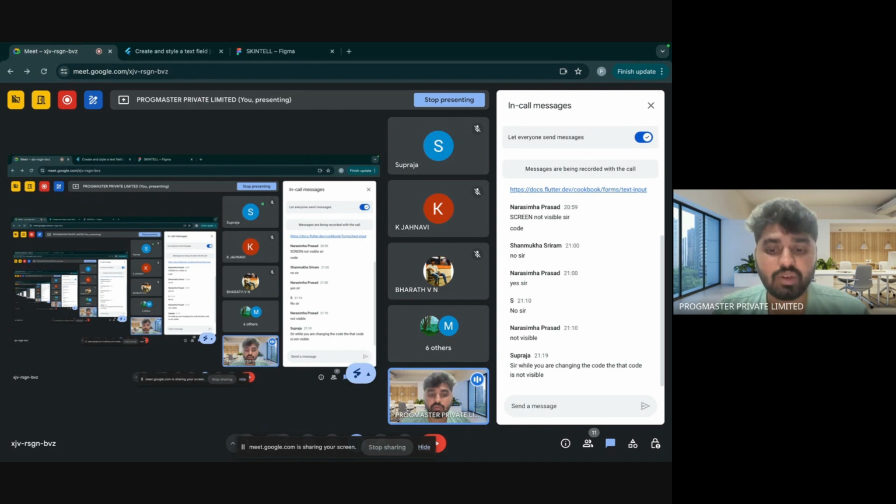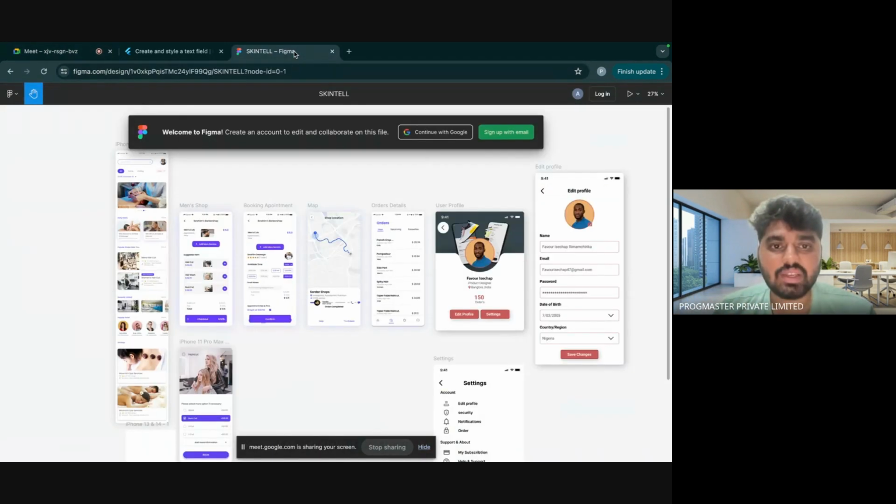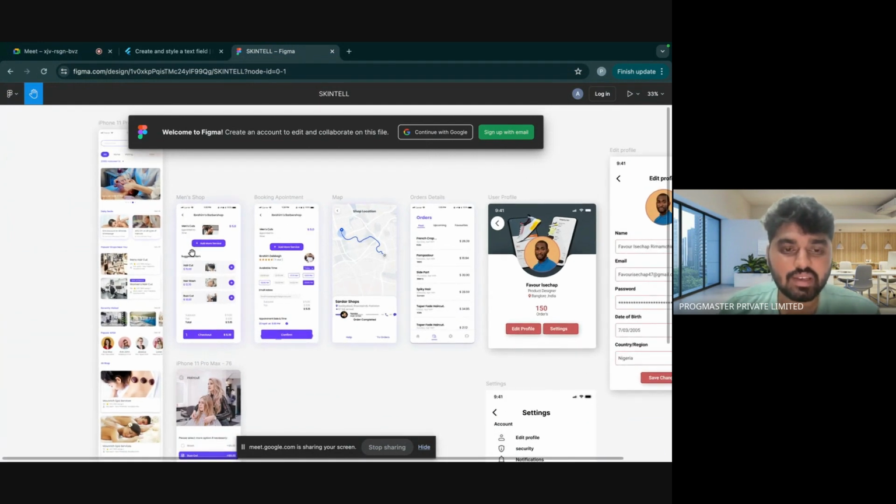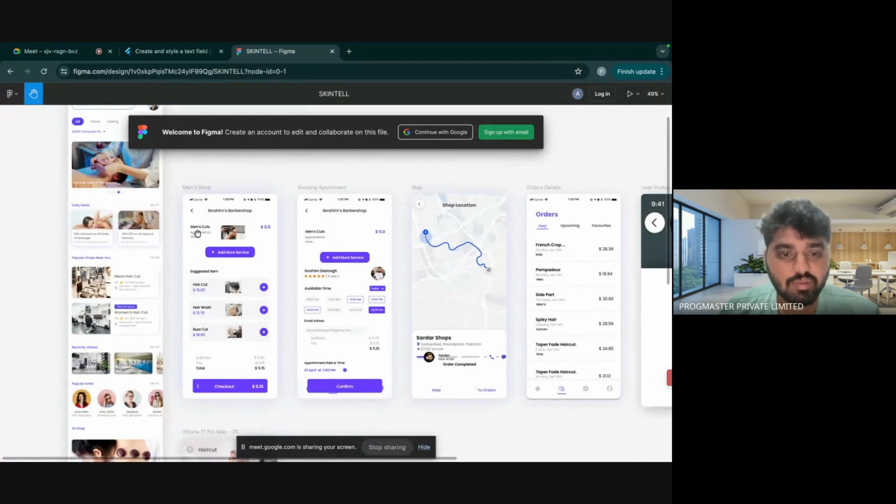These are basic topics. If you don't understand the basics properly, when I am developing these screens, you won't be able to understand anything. If you see the designs, they may seem complex.